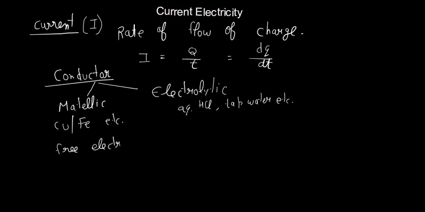Metallic conductors consist of free electrons, due to which electric current flows in a metallic conductor. Whenever a charge moves, meaning free electrons move in a conductor, electric current flows. Whereas in an electrolytic conductor there are free ions, which are free to move in that aqueous solution or liquid. Ions like positive and negative charged particles, cations and anions, move in electrolytic conductors.